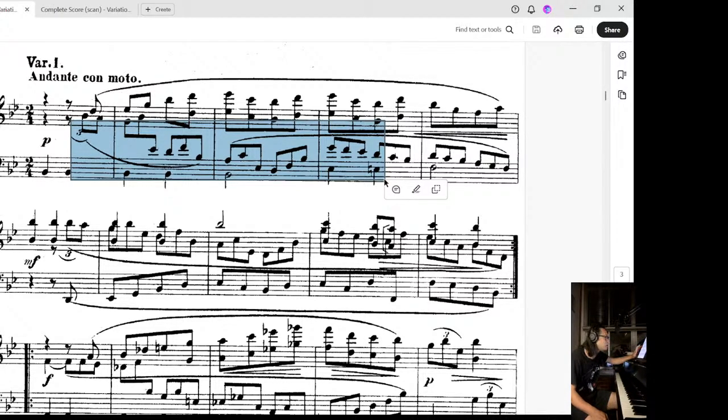And now there's even more of a question here. There's always a question. Is this just something that's coming out of the blue, or is this something that's actually connected to the opening main theme?